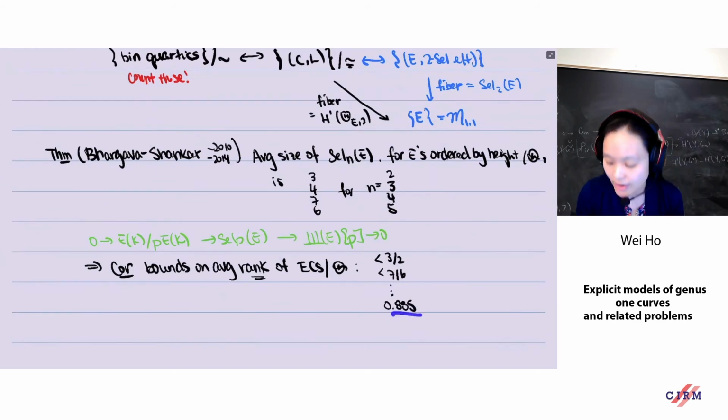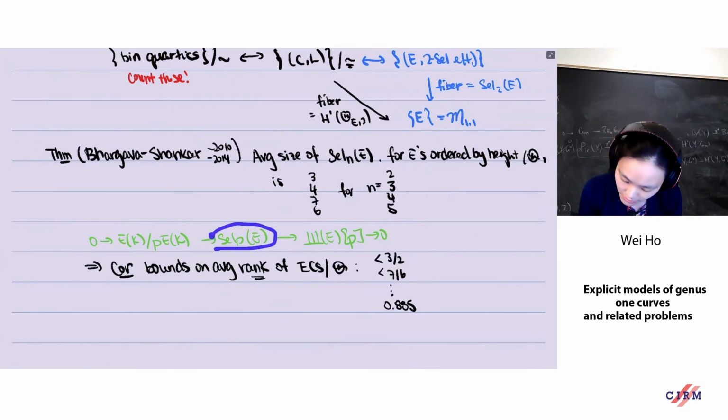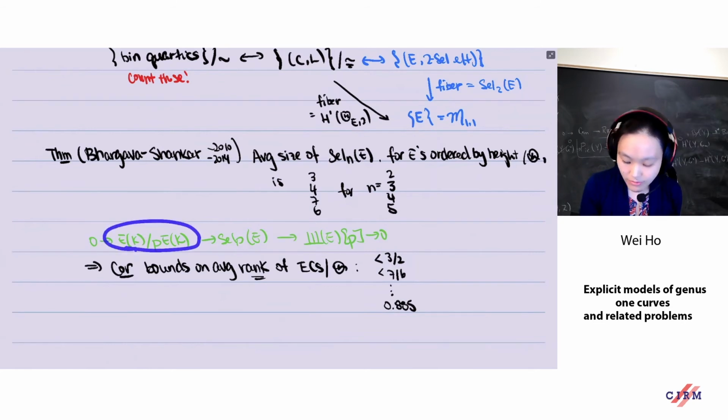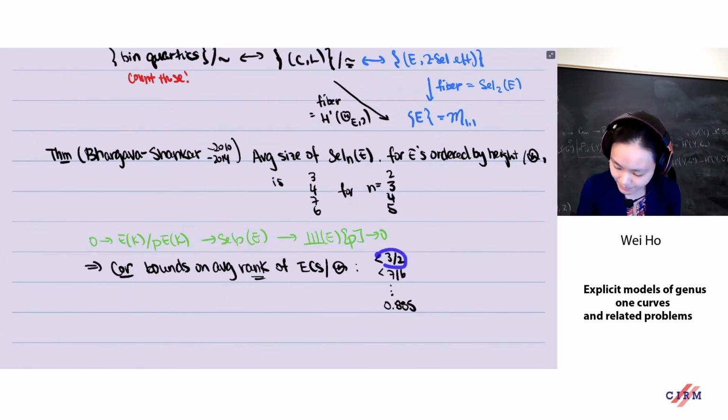The 0.885 requires some extra work. Okay, the 3/2 and 7/6 are things you can do. You can just compute with just this. You know what this average is, and then you're just asking basically what that means in terms of average rank instead of average size. So the average p-rank of this group is how you get these numbers out. Okay, and then the average p-rank here is going to be bounded by that as well. The 0.885 does require extra work, and I won't say anything more about what that is.